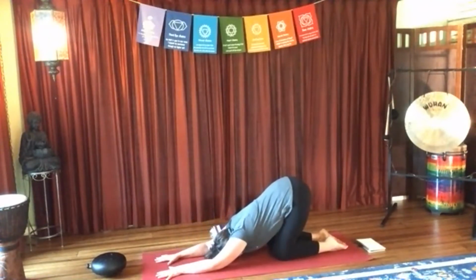Stretching through those arms. Now, if you want to begin to sink a little bit further back, changing the opening of the back, you can. Still not a full child's pose yet. That's okay. Breathe into it. Nowhere to go. Nothing to do.